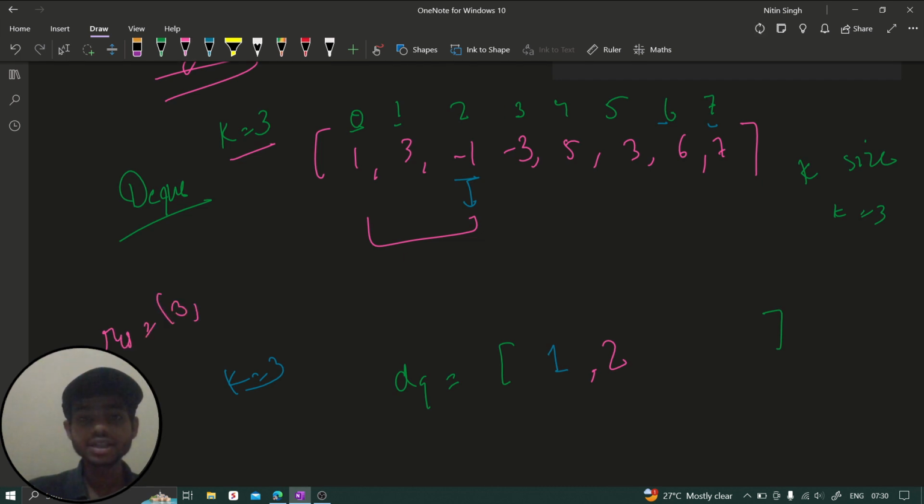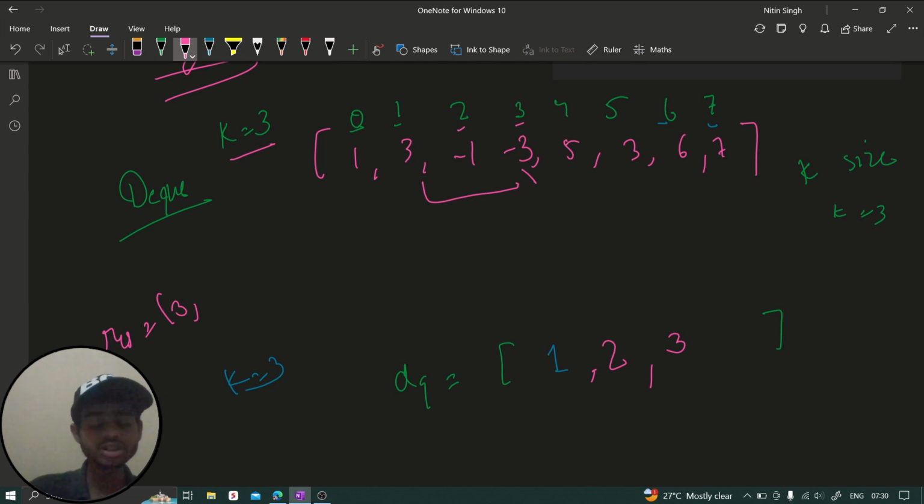Now once we are done with this, what are we going to do? We are going to take the next element, right? We have taken the second index. Now we are going to take the next element, 3, and put it over here, right? I hope it's making sense. So once we have taken 3, our window should be this one, right? If we have the 0 index at the front, we are going to remove it. But you can see, guys, there is no 0 index in my deque. If it were there, it would always be at the front.